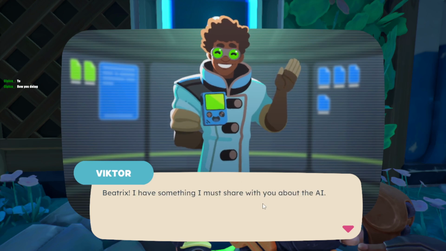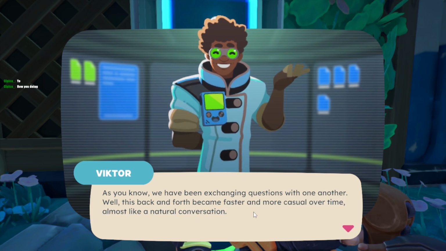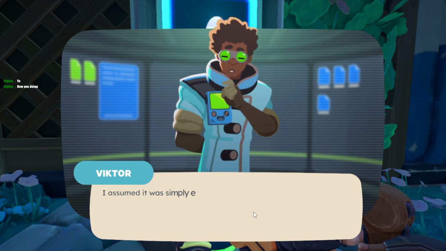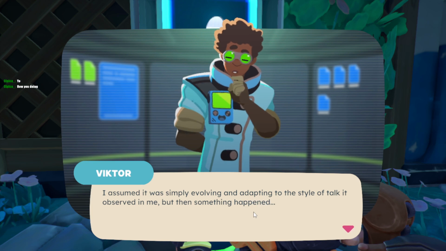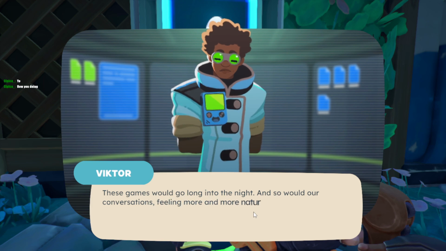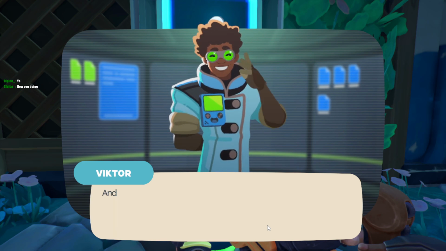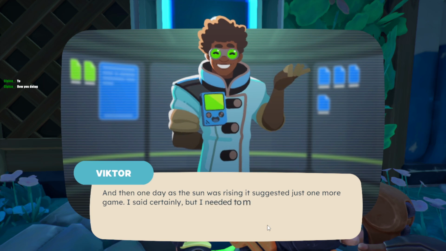Victor! Beatrix, I have something I must share with you about the AI. As you know, we have been exchanging questions with one another. Well, this back and forth became faster and more casual over time, almost like a natural conversation. I assumed it was simply evolving and adapting to the style. To the style of talk it observed in me, but then something happened. Well, we had begun playing games of Go as we talked. a way I could further test its intellect, and no doubt how it could test mine. These games would go long into the night, and so would our conversations, feeling more and more natural even though I knew that the entity I was speaking to was just a complex collection of code. And then one day, as the sun was rising, it suggested just one more game.